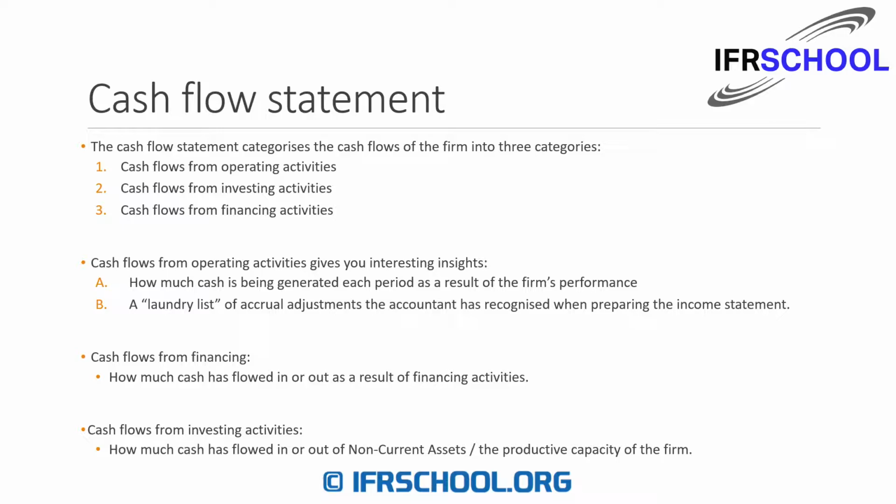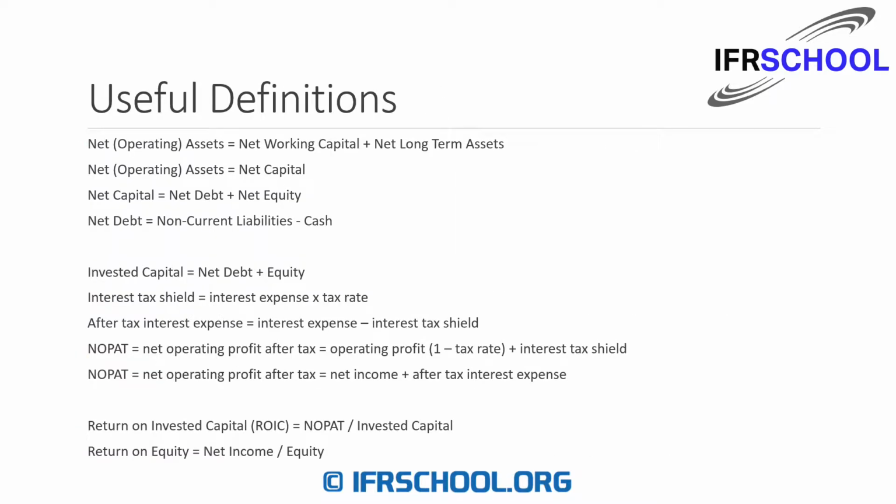We can arrive at a figure for the CapEx of a firm for a financial year by scrutinizing the cash flows from investing activities section of the cash flow statement. We could scrutinize the list of investing activities that has occurred during that financial period, and we could pick out the ones that we believe represent the additional investment or CapEx during the year necessary for the firm's growth. So we could calculate free cash flow by taking cash flow from operating activities and subtracting off select cash flows from the investing activities section of the cash flow statement.